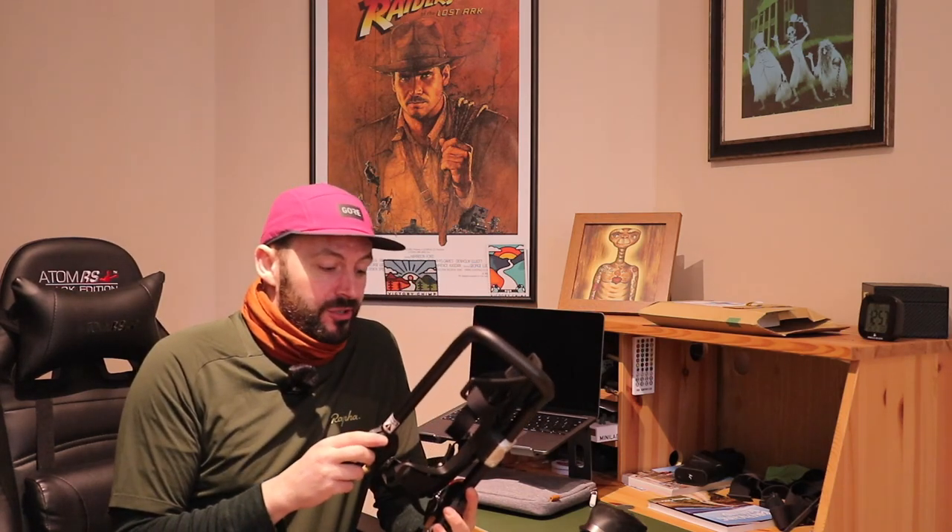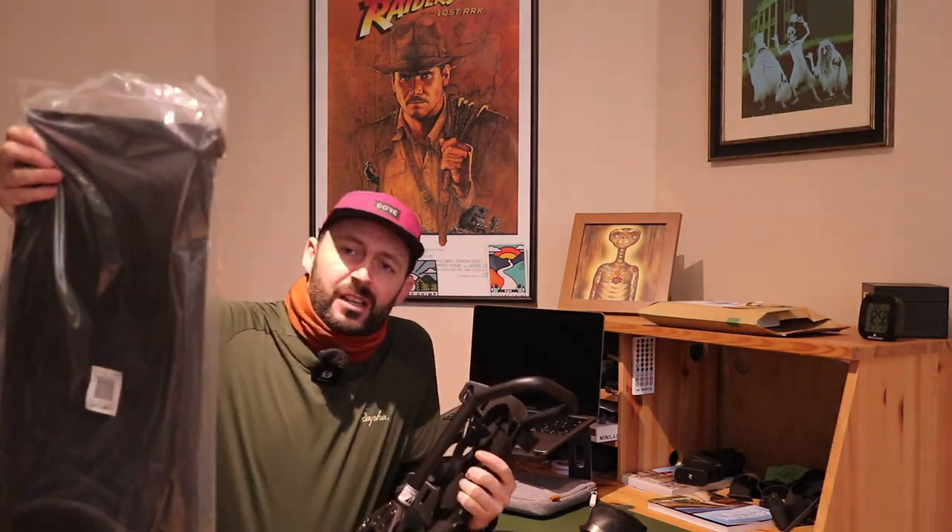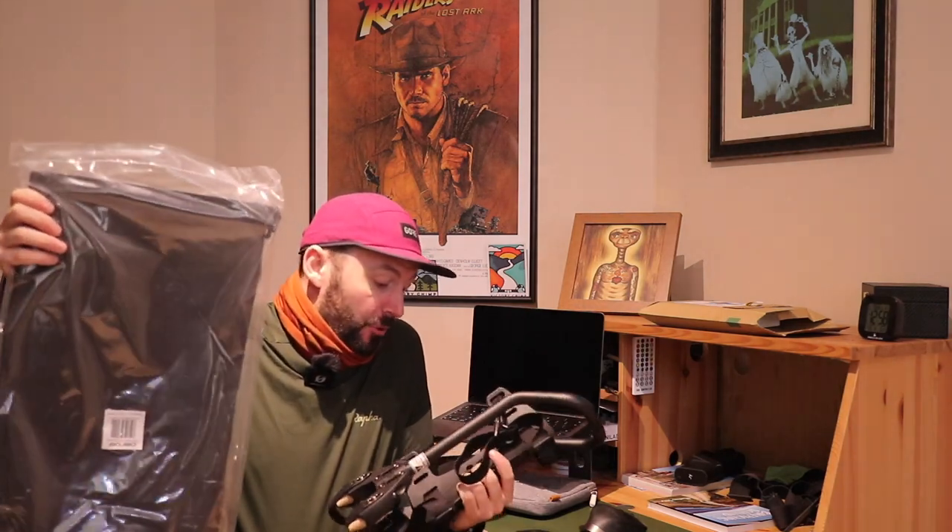I picked up a pannier set from Aero — it's called the rear spider rack. I liked the look of this online because it's a detachable pannier set, so I can put it on if I need it and take it off very quickly. I'll do a full video of me installing this and then give my thoughts and views as a kind of review. It looks pretty sturdy and the reviews I've read so far have been pretty good. I was really wanting the 8-litre dry bag in bright orange but I can't seem to get my hands on one, so I opted for the 12-litre version, which will give me an idea of how the system works.